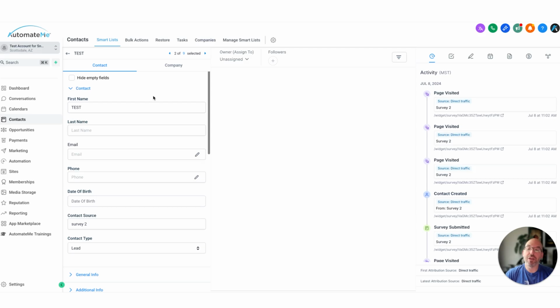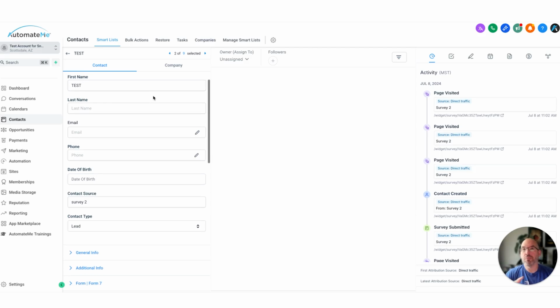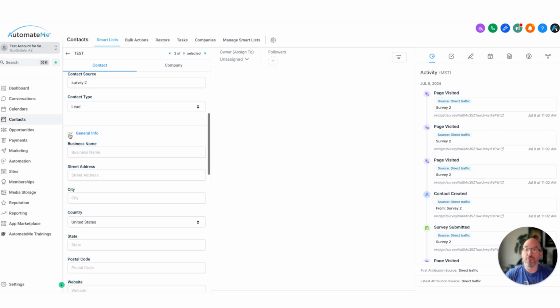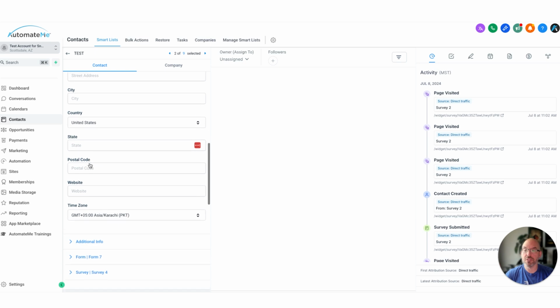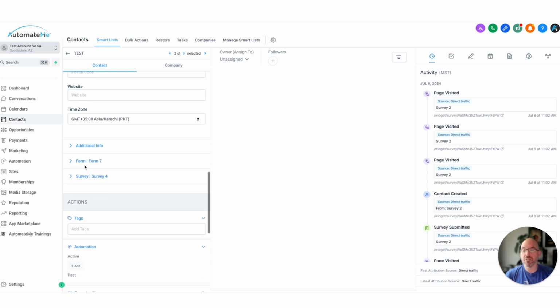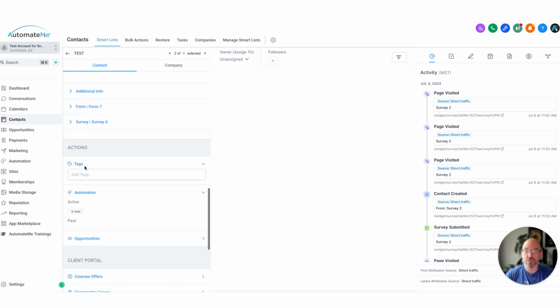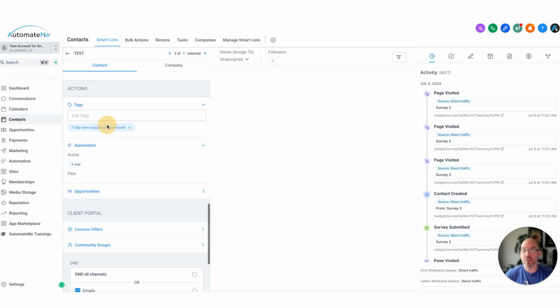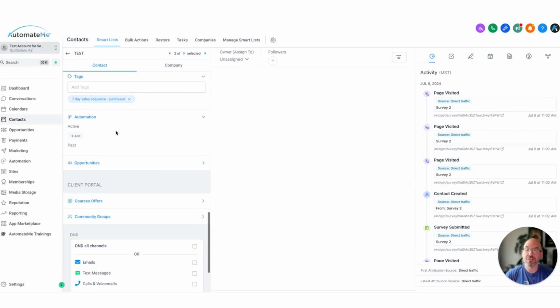On the left side, we have what I call the contact details, the inputted data. So anything that a person submits in a form, anything you manually enter into the system, anything that is pulled in, it's going to show up on the left side over here. As you can see, we have all of the basic stuff that comes in here. You have the folders, that I call them folders in the system. Anything that's customized, custom fields, everything shows up here on the left side. We also have the tags. Any tags that are applied to the user just show up over here just like this. This particular person just purchased the 7-day sequence, things like that.